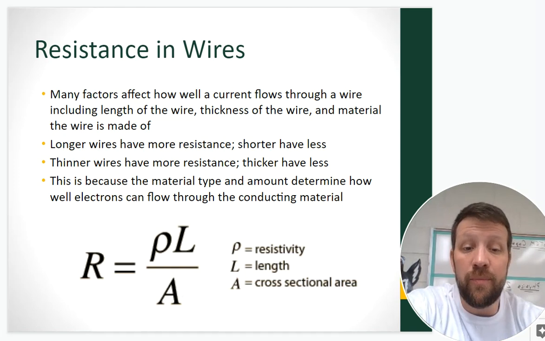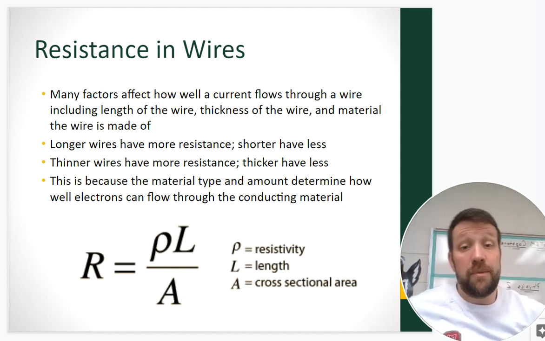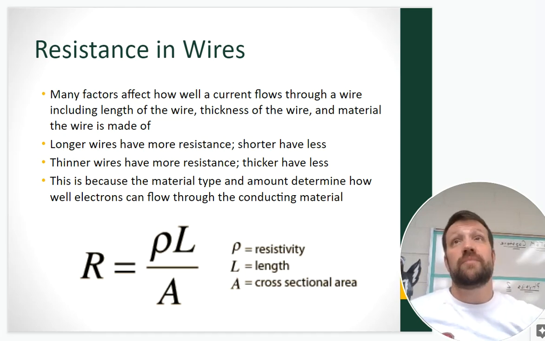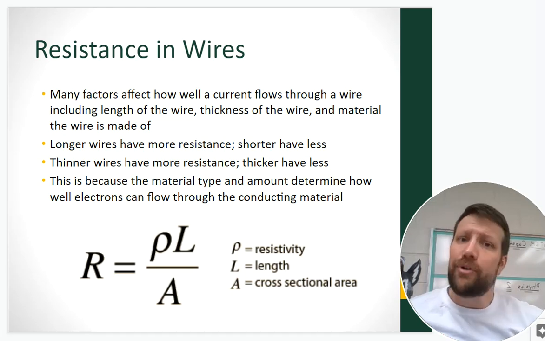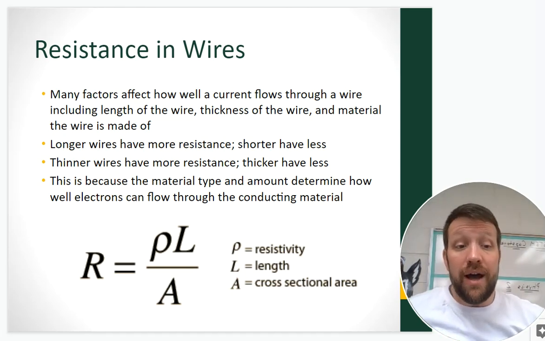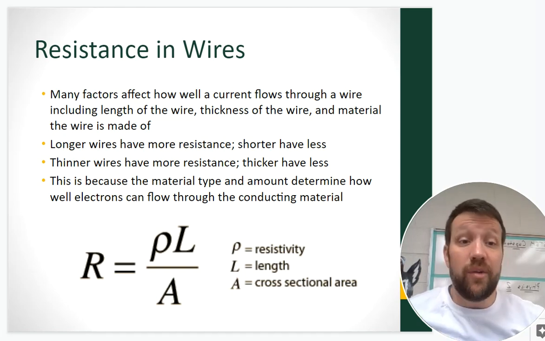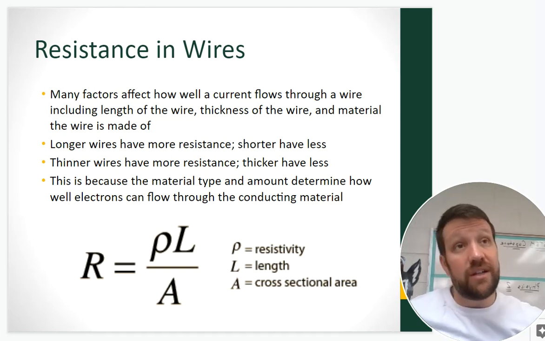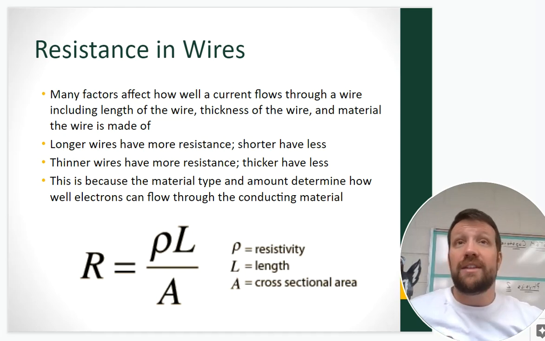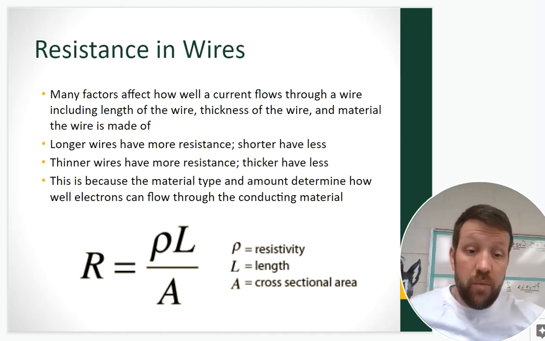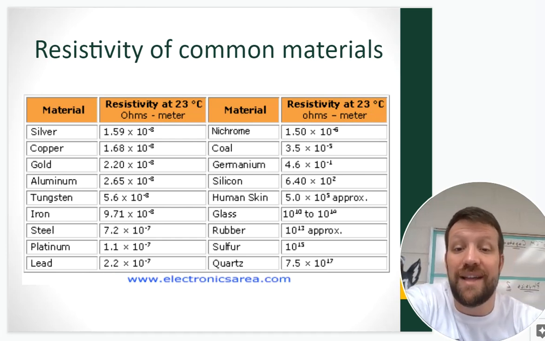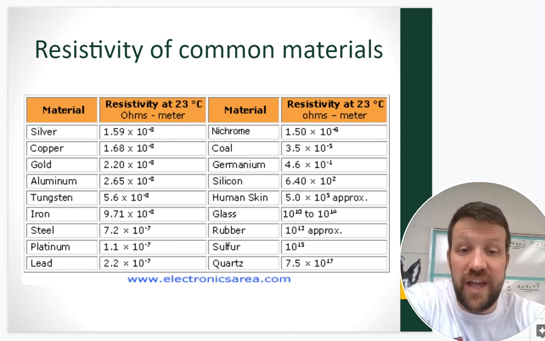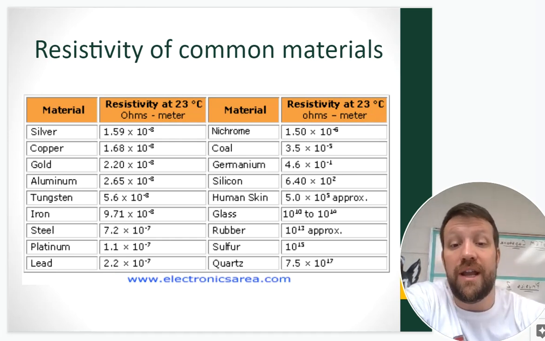You see the length, L, and then the resistivity is going to be based on the material that the wires are made of. In most cases, or I'll say in most ideal cases, not all, there's actually some metals that are better, but copper is the main conductor that we use to create circuits and wiring with, and that's because of its general properties. It conducts well, it's malleable, it's flexible, we can bend it, we can form it to the shape that we want. But there are some materials with lower resistivity than copper, and you see the main one right here being silver, just under where copper is at, but gold also being right up there with it.